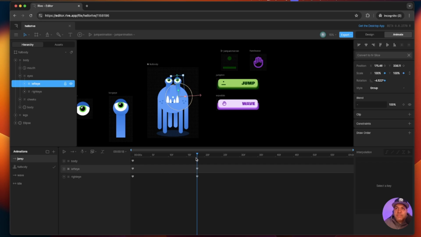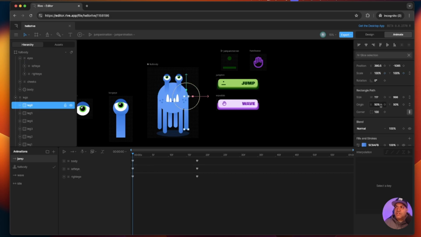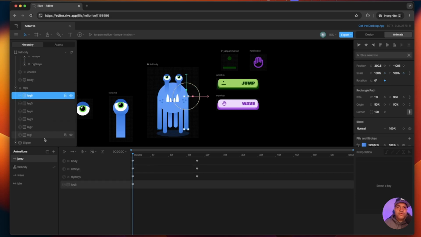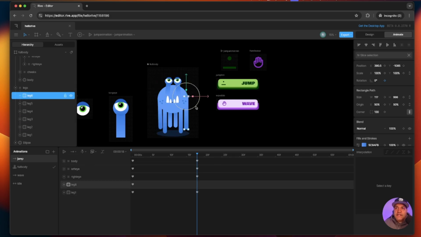I'm about to jump. And then probably I could do the same thing with the legs. I'll do that mainly with the outer legs. I'm going to be keying the rotation of these legs as well, and also the one on the first one like this. And then when it reaches this point, I want it to go like this. It's kind of like it's trying to propel itself to do the jump, right? So do something like that. Like it's going, okay. And then try that.